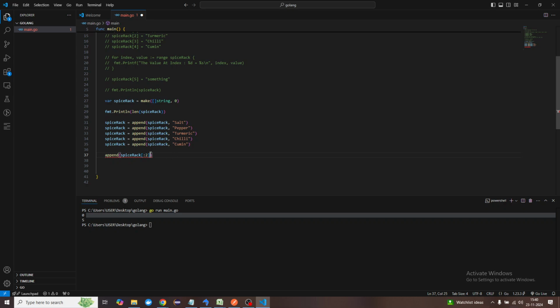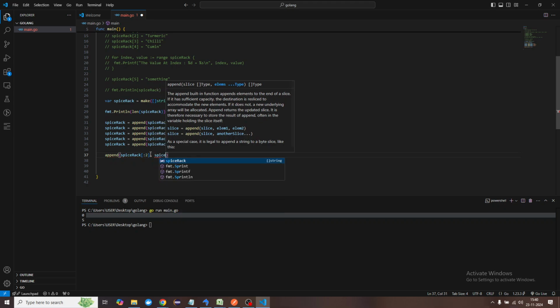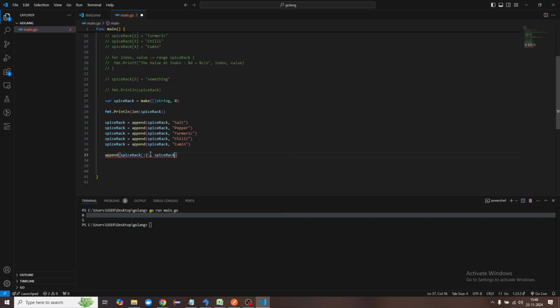And then I will say one more, take out all those items starting from index 3 to last. That means the start index is going to be 3, but for the last element we don't need to provide anything, it will take it automatically. Now we have sliced all those required items, leaving out what is not required, and it will give a new spice rack. So I'll just replace this with the new spice rack.